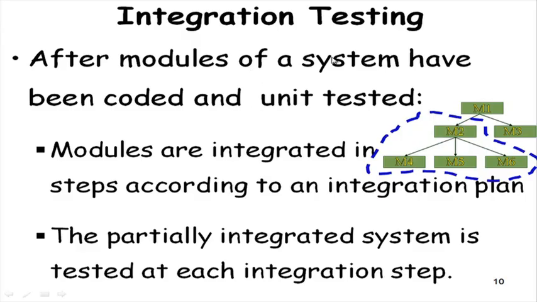Now, unit testing, of course, we will see later in more detail, but the different modules which are unit tested are integrated together and then tested again to check whether the integrated unit continues to work fine. As we are saying, they may not work because of interfacing errors, and we will later discuss the integration plans and so on. How does one decide which modules to integrate together?